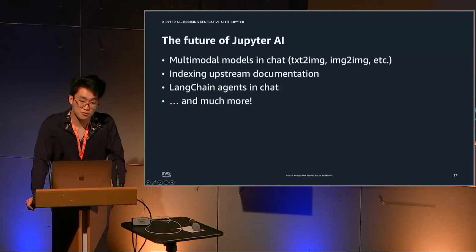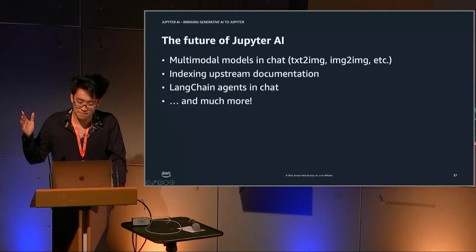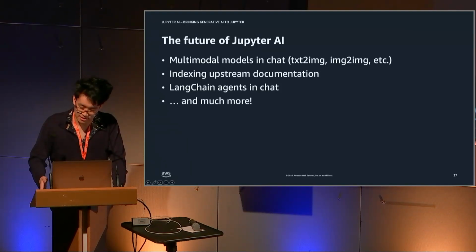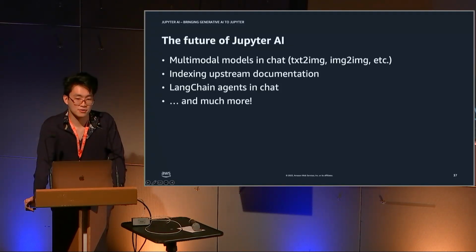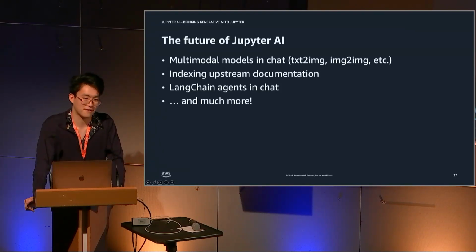It would also be incredible if Jupyter AI could index upstream documentation. So imagine a world where Jupyter AI just reads the dependencies from your pyproject.toml, setup.config, etc., and just goes to PyPI, searches the documentation link, uses a web crawler, scrapes the entire documentation page, and then indexes all of that into the vector database so that you can ask questions about it via /ask. I think that would be pretty damn helpful.